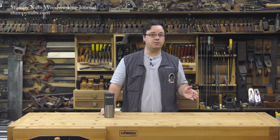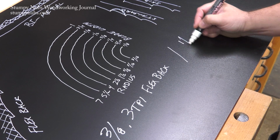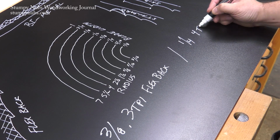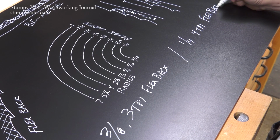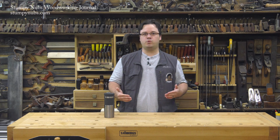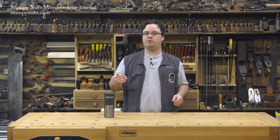Of course, occasionally you will need to cut tighter curves than you can with a 3/8 inch wide blade. And so I also like to have a 1/4 inch wide, 4-tooth per inch flex back carbon steel blade on hand. Notice I said 4 teeth per inch on this one, where the 3/8 inch blade was 3 teeth per inch. That's because there will come times when you're working with stock thinner than a 1/2 inch thick. And in that case, you'll get a cleaner cut with that extra tooth per inch.